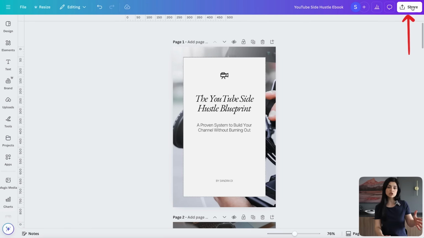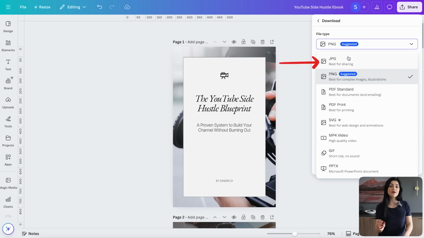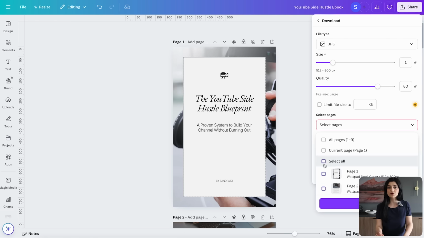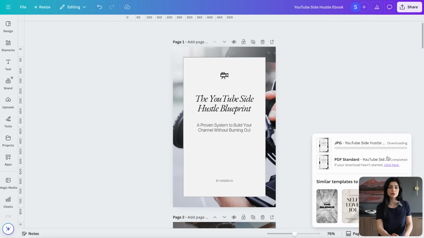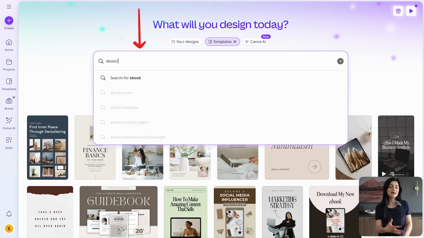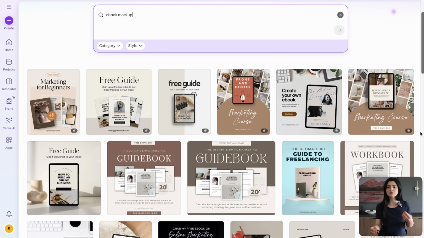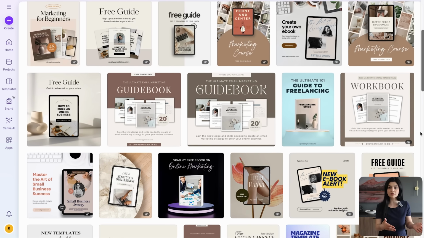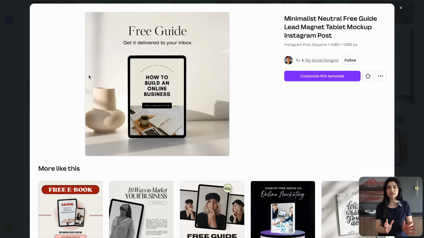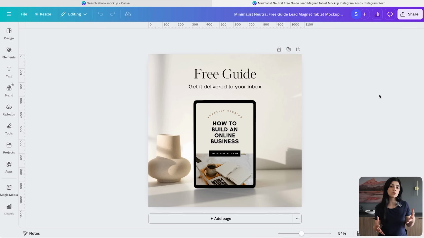First, download the pages you want to include in your mock-up as JPEG files. So in this case, I'm just going to include my cover page. So let's go to JPEG under File Type, and I'm just going to select the first page here and click Download. Back on the Canva homepage, you can search Mockup, or in this case, I'll type ebook mockup into the search bar to find something a little more specific and relevant to my product. And I like this one here that just includes the cover page, but there are many options where you can show a preview of your ebook or digital product by adding more interior pages for the customer to see.